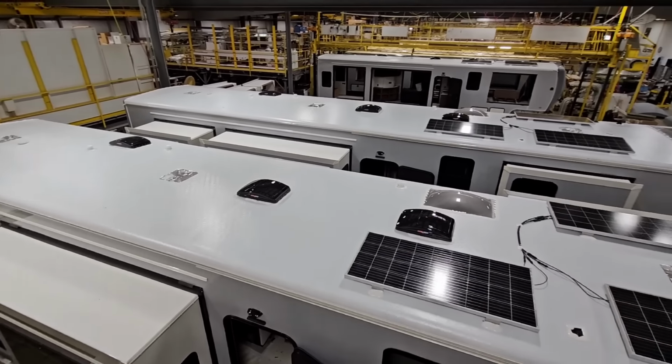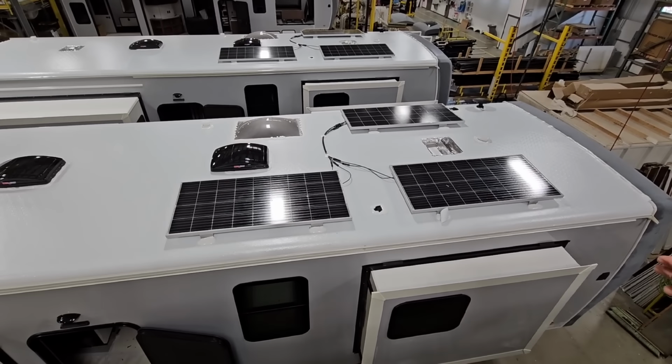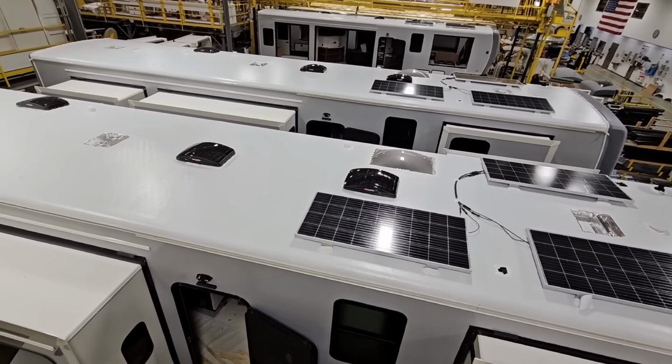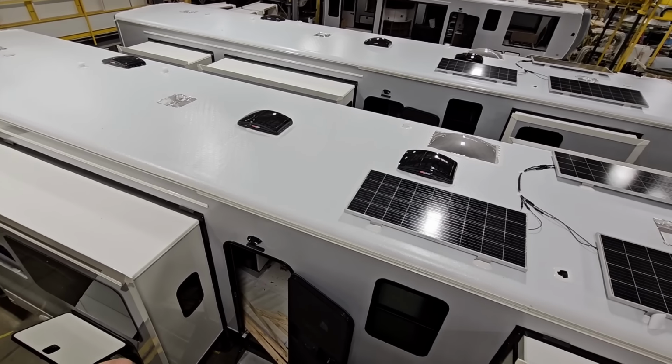You know, honestly, we don't have issues with the other roofs. Again, it's a perception thing. It is a high-quality product. I'm not going to say it's not higher quality. We didn't have issues with other roofs. It's just something we've been looking at for a while, and we thought this was the right year to make the switch.